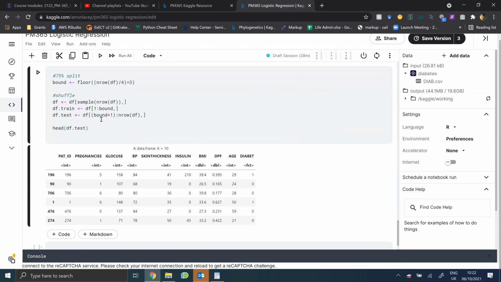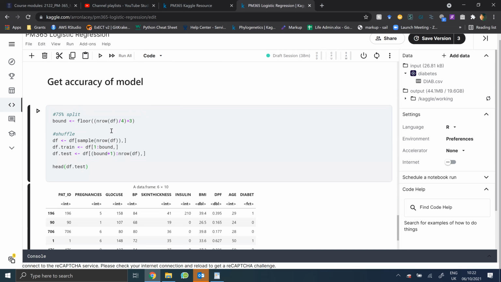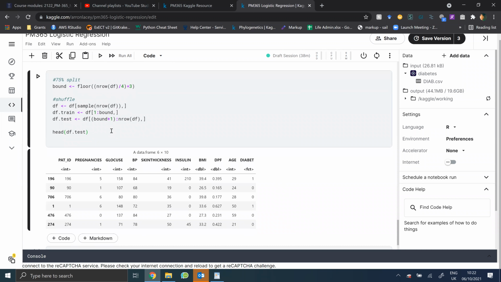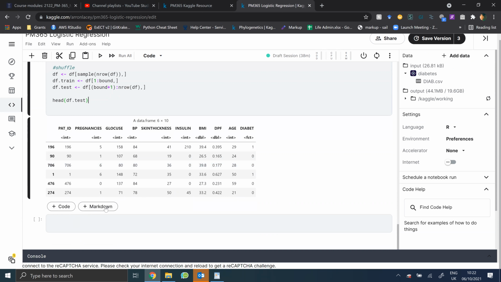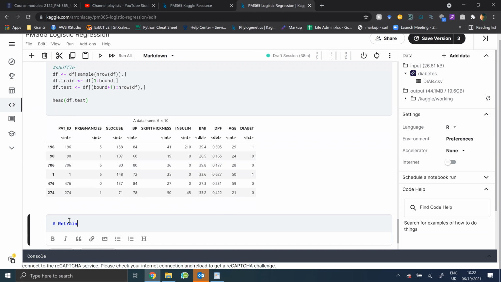It's all fine. Okay. Right. So let's retrain our model with just the training data.